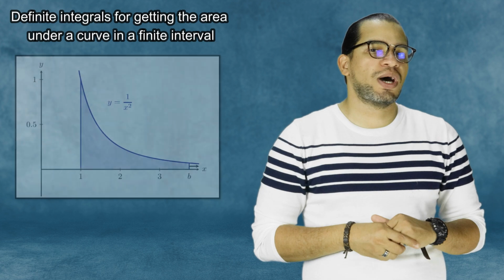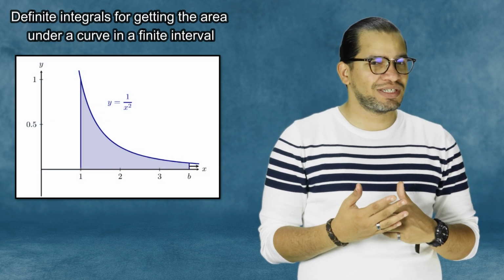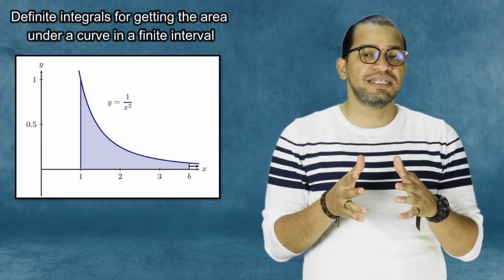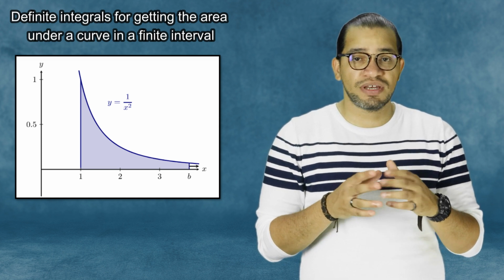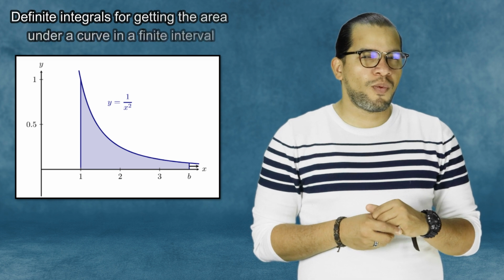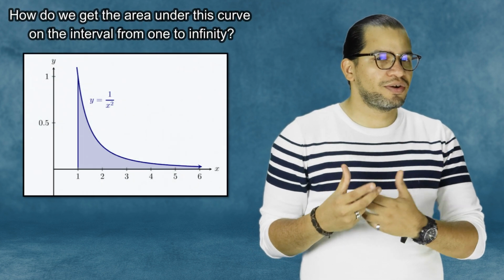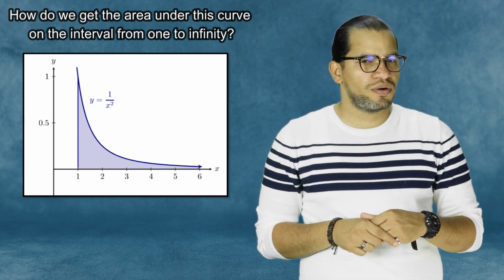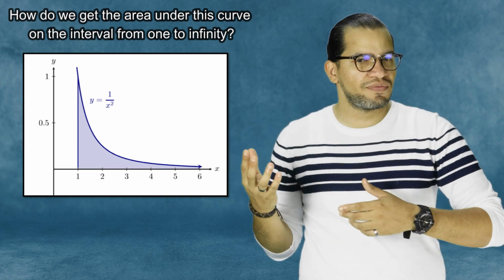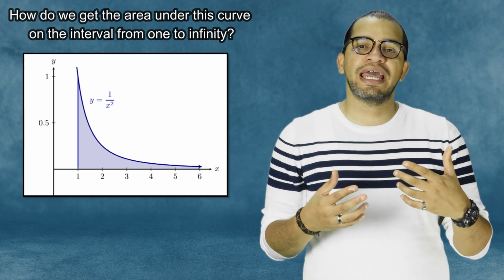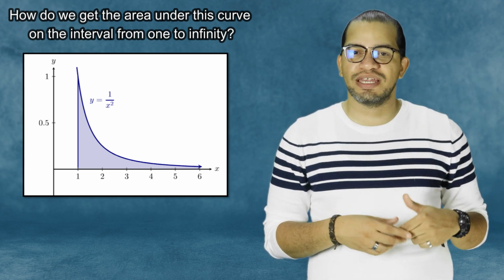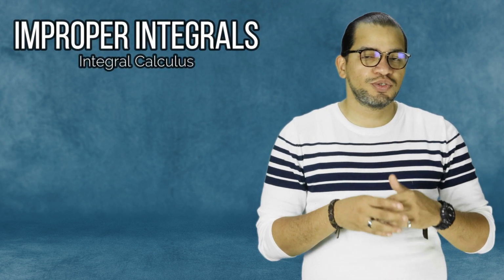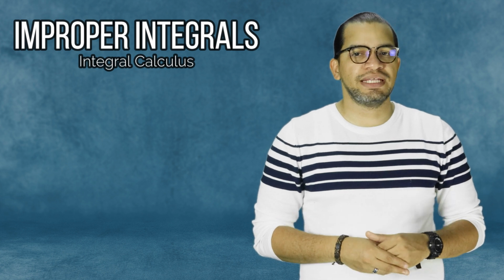Do you guys remember when we started using definite integrals and then we started applying this concept for getting the area under a curve in a given interval a, b? But what if a and b are not finite, meaning that we compute the area under a curve from minus infinity to a finite value, or from a finite value to positive infinity, or even doing the integral from minus infinity to infinity of a given function? Well, that's exactly what we're going to do today, because we're going to deal with the concept of improper integrals.